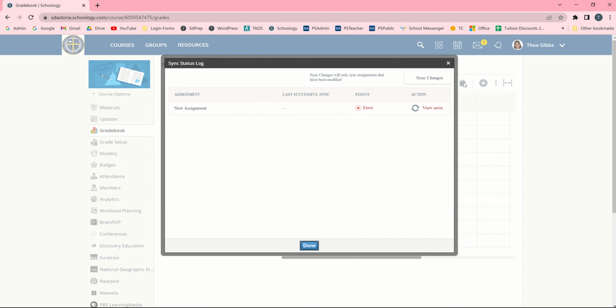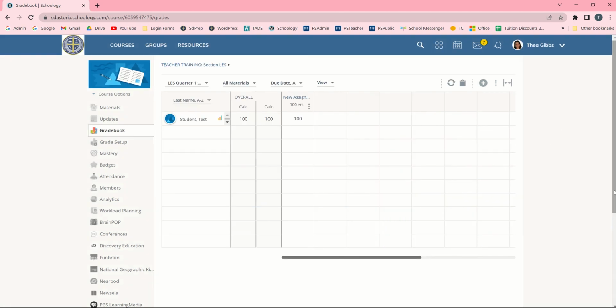It could also have to do, now that I think of it, you know what it is? In this case, it is because this is August 28th and our semester doesn't start until September 8th. So PowerSchool is not open yet. Ah, there you go. I just realized what it is. So that's why this won't sync no matter how many times I try. But it's always good. Make sure you check these errors out and you should be okay. If there are ever any problems, you just reach out and we'll see what's going on. That is how you create assignments, and that's how you sync them over to PowerSchool when it's ready.